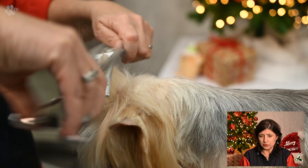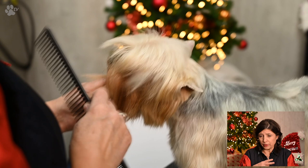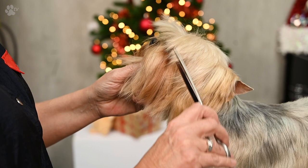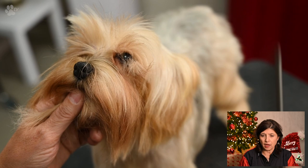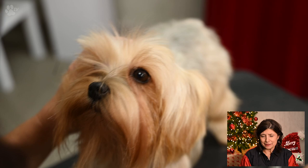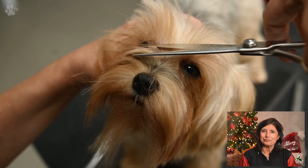Here you see me combing everything to the front and just going from one side to the other side and making it nice and short. And because I really want to see the eyes as quickly as possible, all the hair which is in front of the eyes, I am now scissoring off so I see Serena as she is. She's very beautiful, she has very beautiful eyes. And I would really like to make sure when Serena looks at us that her eyes are very nicely visible.